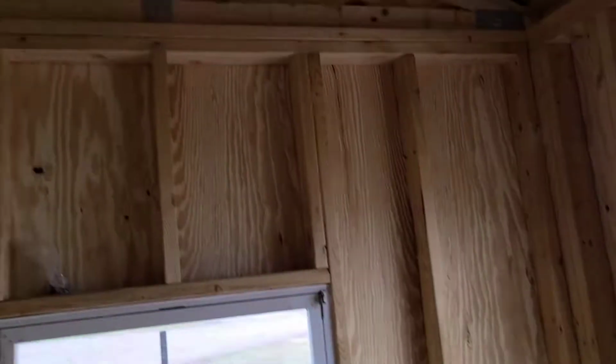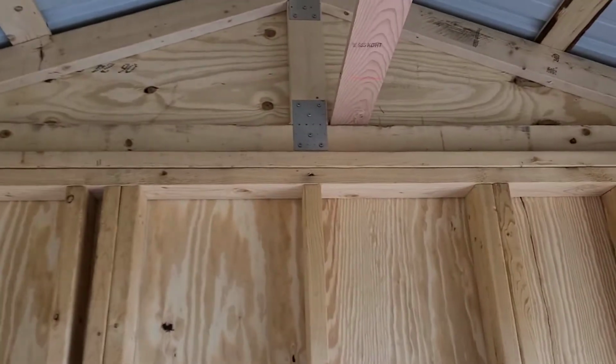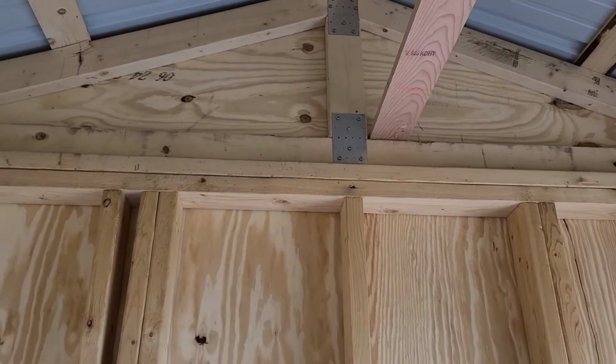So you can buy those trusses at the store. You just tell them how many trusses you want and how many gable ends you want. Generally, there's only 2, one on either end. But if you have a change of direction of your roof or a dormer sticking out, you would obviously need another gable end truss. And what we mean by gable end truss is that end truss right out on the end of the wall.